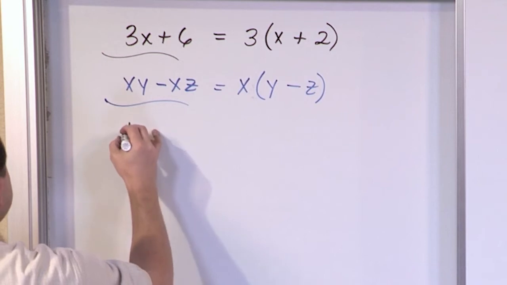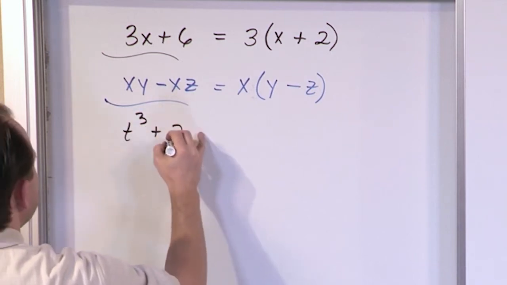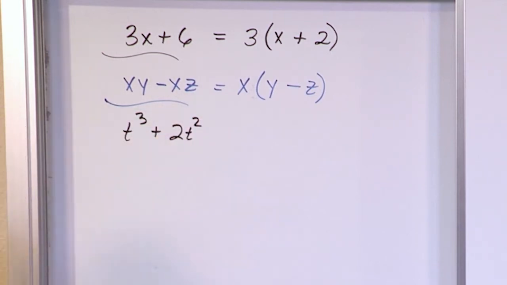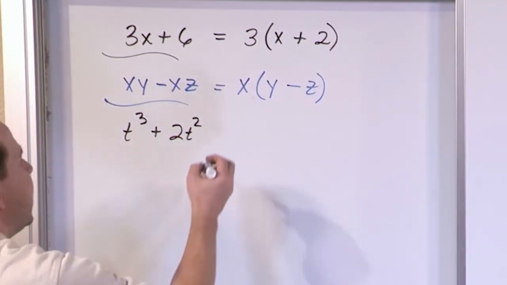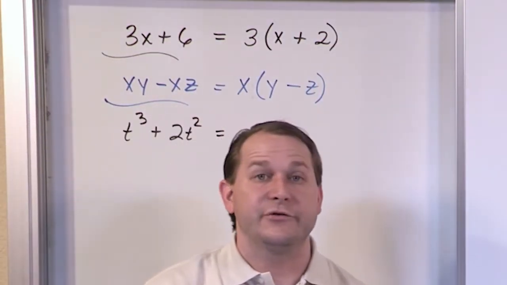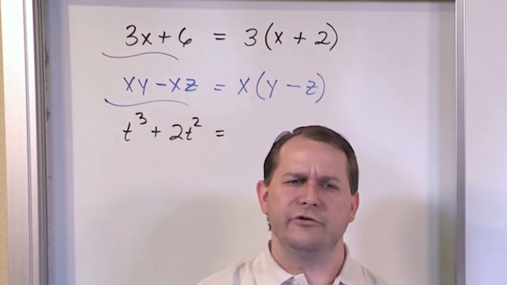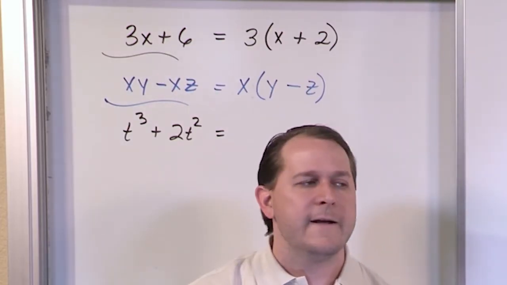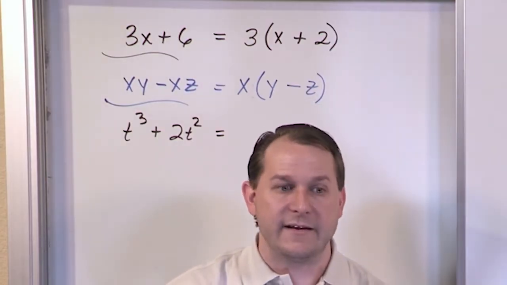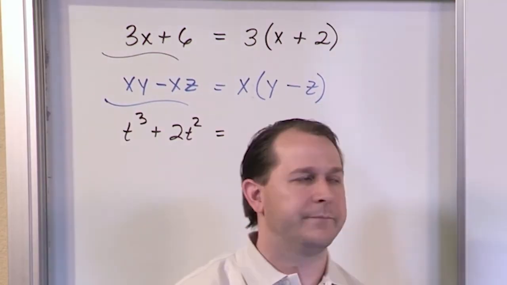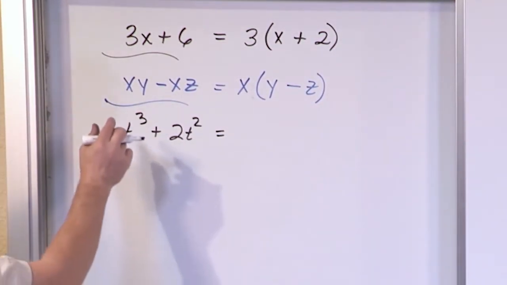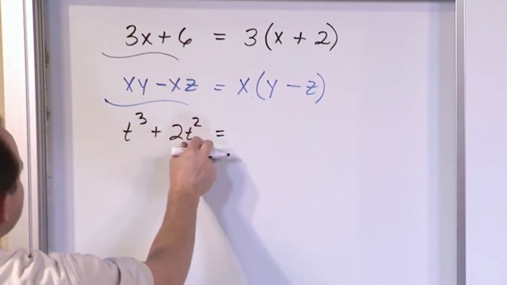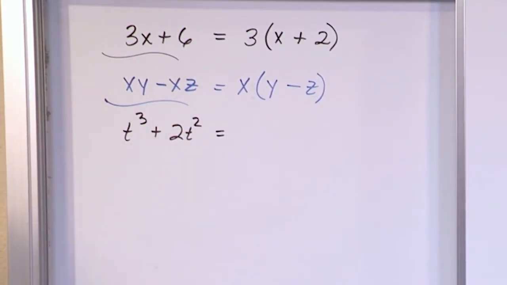What if we had something like t cubed plus 2 times t squared? And I wanted to factor that. Now again, the name of the section is factoring the greatest common factor. It means you're looking at your terms, you're finding out what's common, but really you want to pull out the largest thing you can that is also common to both terms. So you look at this and you say, well, all I have is a t cubed, and here I have a t squared. So you look and you say, well, those don't match.